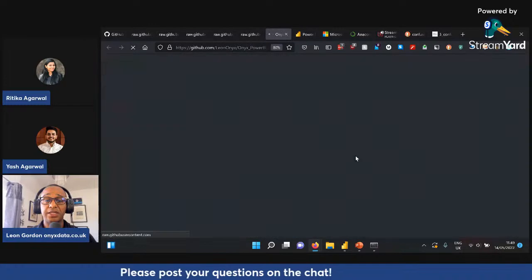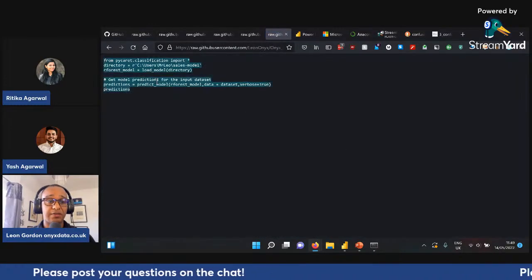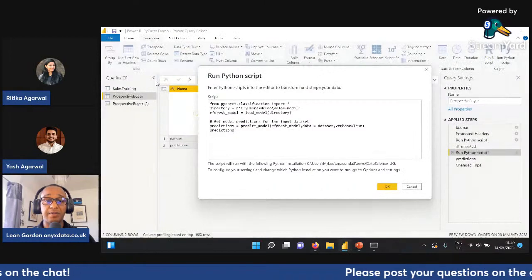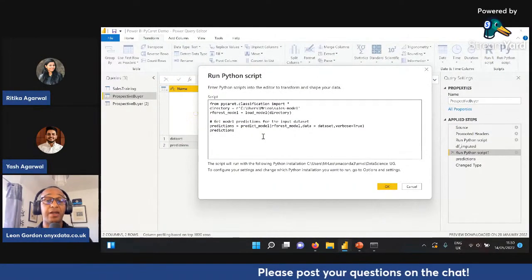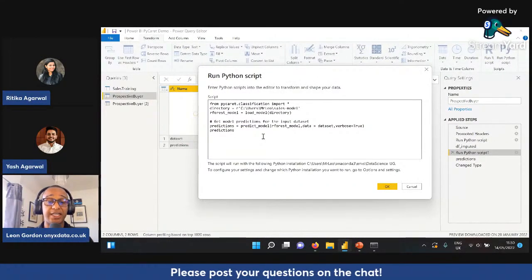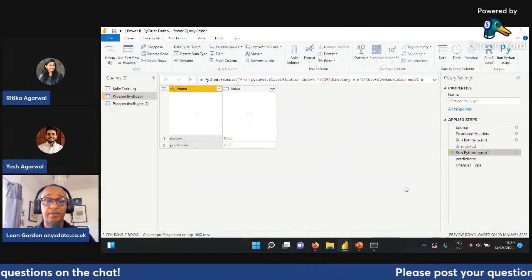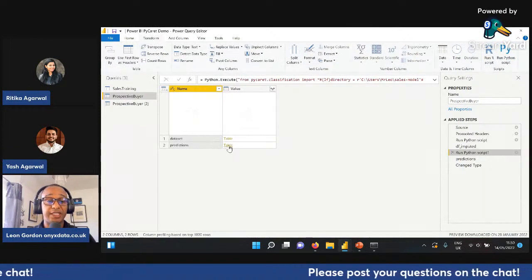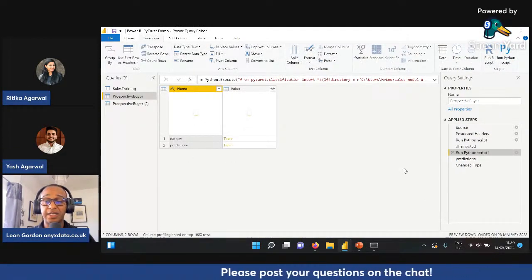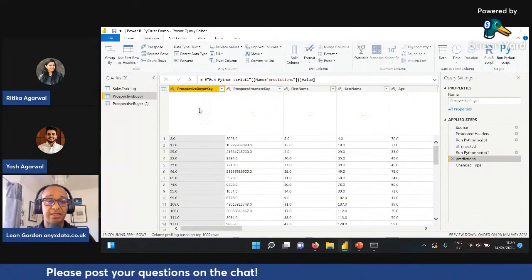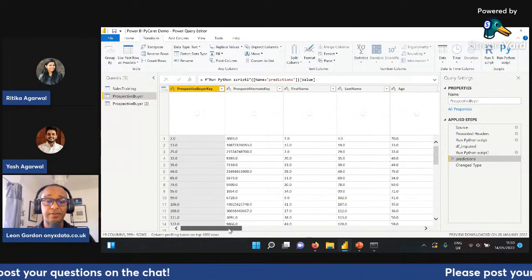So let's go ahead and get the raw version of that script, copy that out, and paste this in. What this is going to do is apply our machine learning model to our lead data. So we're now going to get our predictions back from our lead data. So go ahead and press OK. You can expand your predictions table, as this is the table we're interested in. And then when we go to our data set, we can see that it's our lead data.